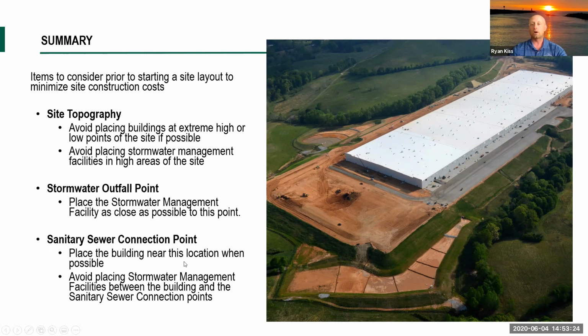So just to summarize the items that we talked about, what are the constraints that we want to identify and look at early on? Well, we want to look at site topography. We want to look at that stormwater outfall point. We want to try to figure out where we're tying in with sanitary sewer. And always, we want to let everyone that we work with know, maybe these are things that you're not used to looking at, not sure how to pull it all together. If you have questions, they don't take long for us to look at and do a quick analysis.